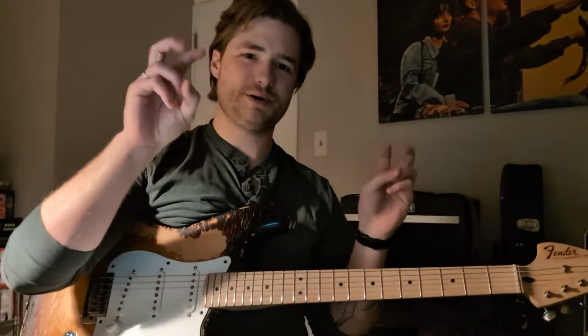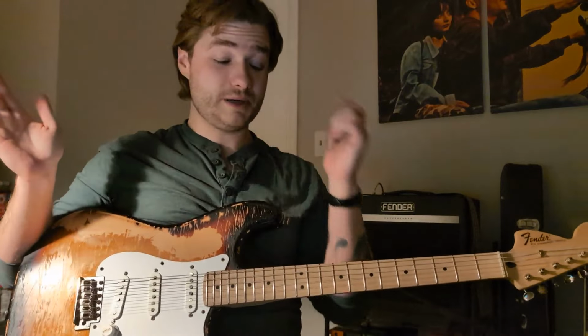So I'm just going to talk about that, things to look out for, things to look for, and whether or not it's something that you should be looking for. So let's start with, what does a Partscaster mean? If you see that in an ad on Reverb or whatever, what does it mean to be a Partscaster?